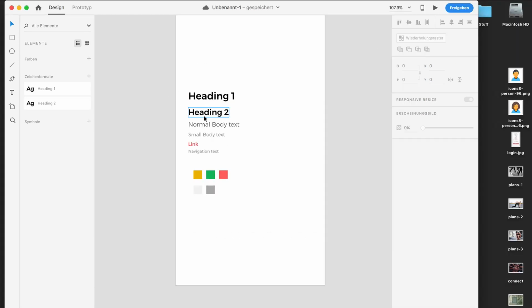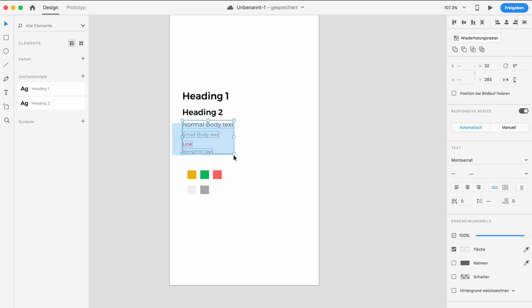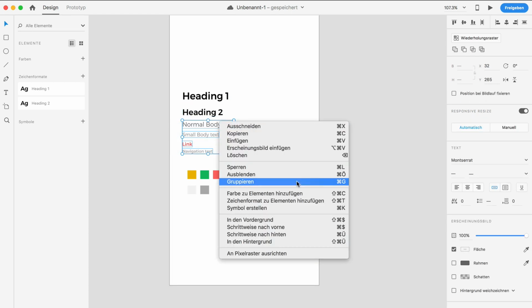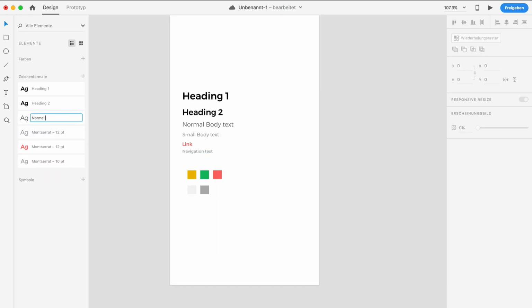All right, so we have all these things ready now. The first two headings I already imported. We'll do the same here with the normal body text.